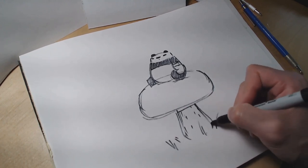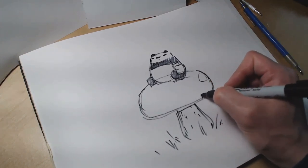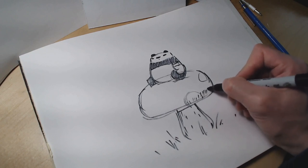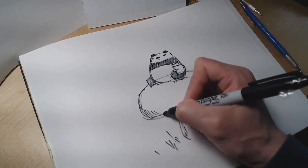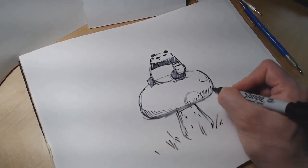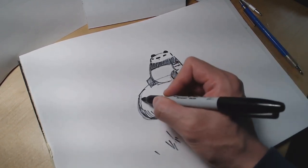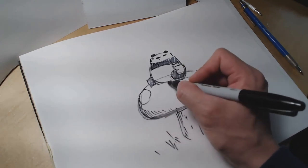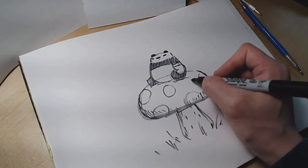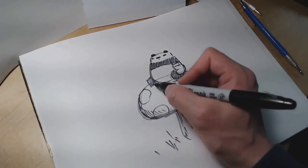So I'm just going to add some texture here, like so. And then here I can just add little spots. This is a pretty simple shape at the bottom. See, I'm just using a dried out Sharpie, and I'm still able to draw. And I'm just putting these circles in places where they're not going to interfere with the panda too much.